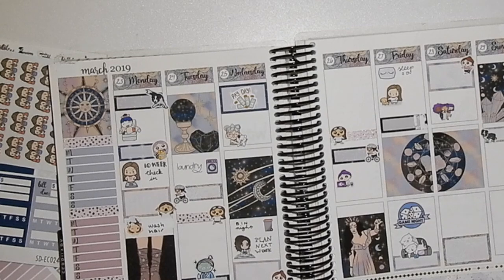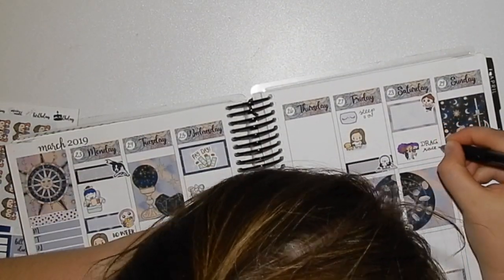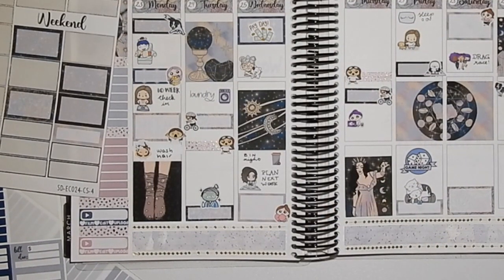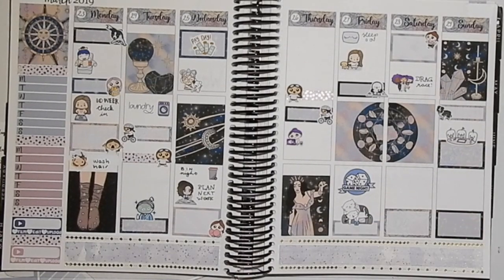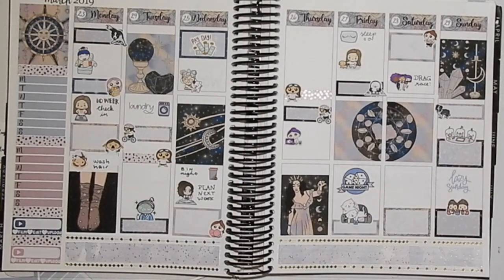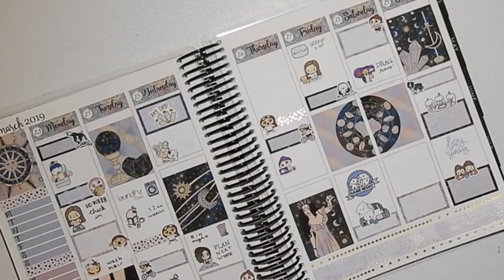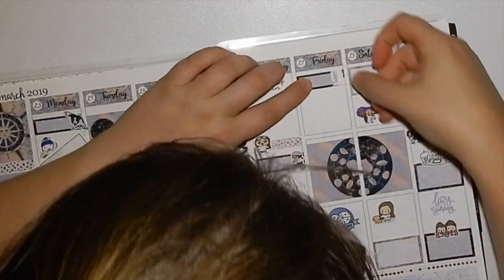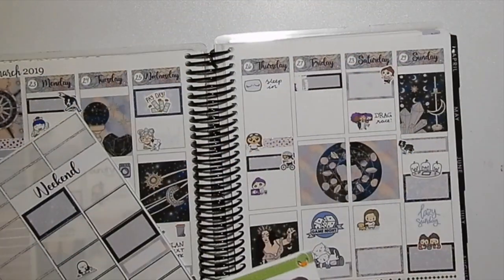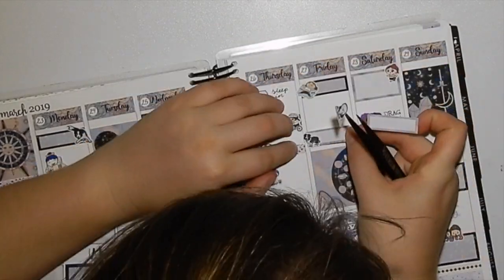Monday is also a special day — I have my 10-week check-in with the gym. I'm really happy with how strong I'm getting and my mental health is really good, but I've been eating really poorly. Today I've eaten quite a few lollies and the other night we had KFC. I'm going to be completely honest — my food is going to be letting me down. I think because I've been forgetting to take my antidepressants, even though my mental health is good, it's impacting my food and my discipline around what I eat.